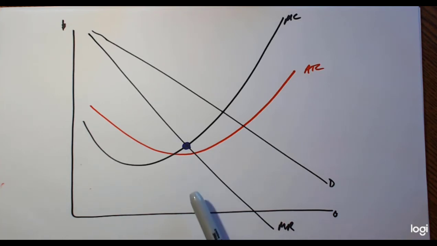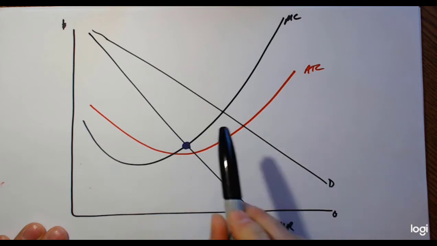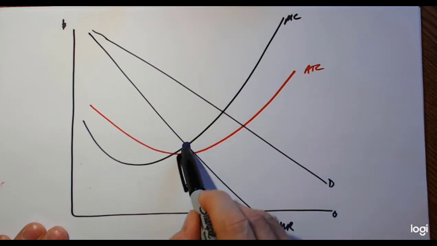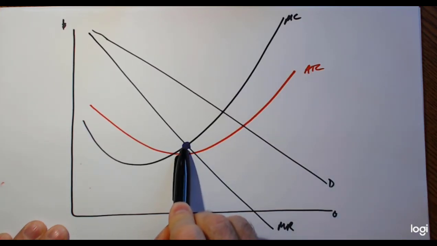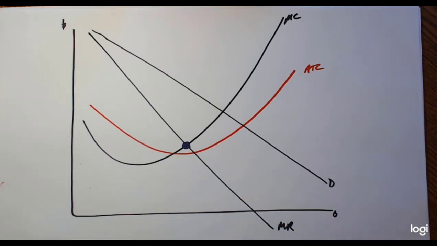You can read chapters and chapters on this and not realize that a monopoly has no supply curve as we know it. I like to say it has a supply point, an optimal supply point. And here I've marked it in blue. It's where marginal cost equals marginal revenue. That's the optimal point. And the monopoly, if it does produce here, this is its QM, quantity for the monopoly.